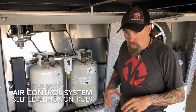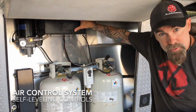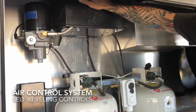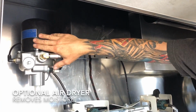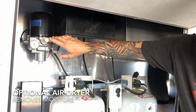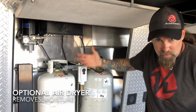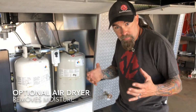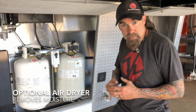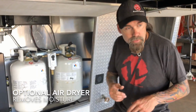So for the controls for this horse trailer, we have our compressor box mounted here in this front compartment just above the LP tanks. We have a dryer, and what that's going to do is keep all the moisture out, whether it's hot, humid days or whether it's in the winter. It's going to keep any moisture from either freezing up or causing that height control valve in the rear to malfunction.